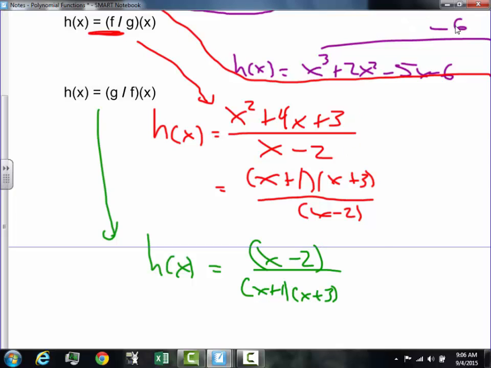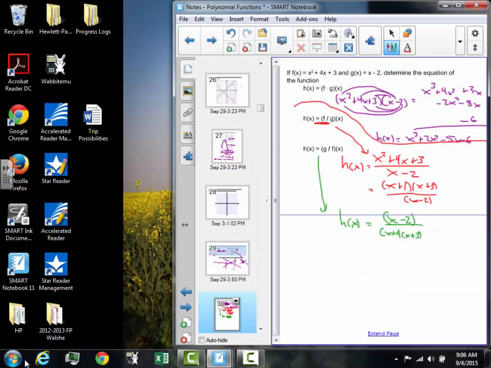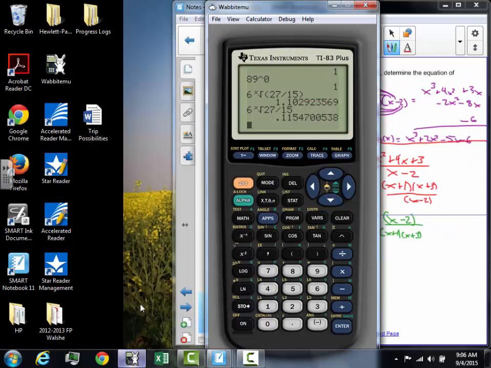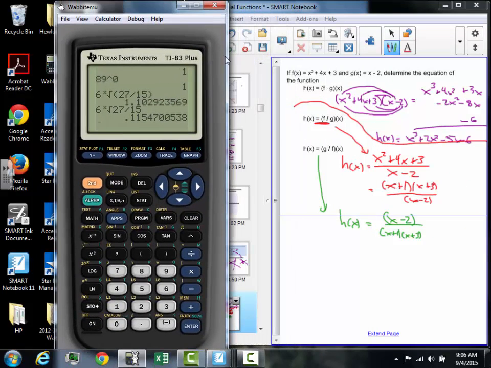Grab a graphing calculator. We're going to graph these things and see what they look like. I don't want to graph the purple one. You guys probably should know roughly what a cubic looks like, right? A cubic is going to do a kind of thing. However, what is this red graph going to look like? Okay, so that's our goal going forward: now that we're going to start combining functions together, it's going to make some very weird looking graphs.